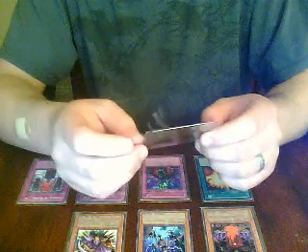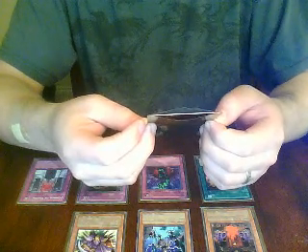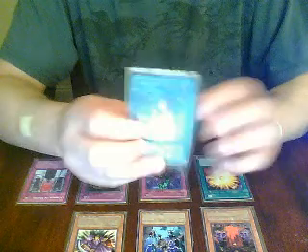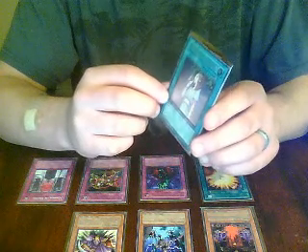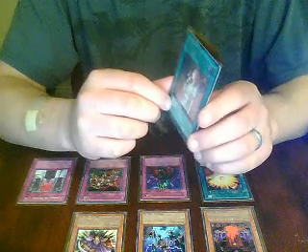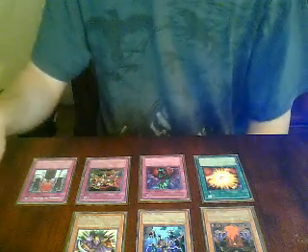Pretty much can't do much against Dino Rabbits, but it can deal with the other two decks pretty well. I do recommend this card, especially if you can't fit Effect Veilers in your deck, because I know some decks, Effect Veiler just makes them too inconsistent.